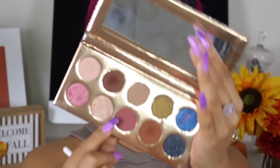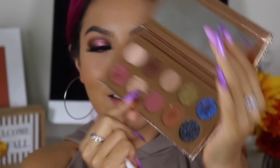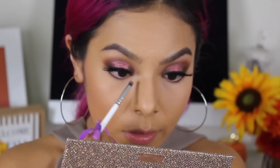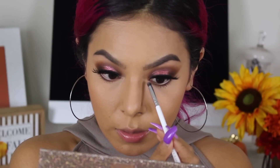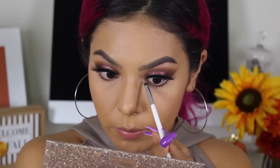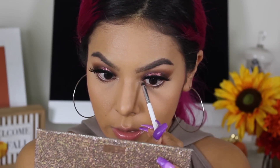I'm going to be taking the shade Just a Kiss from the palette and popping that right into my tear duct. You kind of have to press a little bit — I'll take a little Mac Fix Plus and go to town with it. That looks cute, like a little twinkle. This is just me being extra and trying to use as many colors as I can from this palette. With Just a Kiss you really have to press it to get the pigmentation, otherwise it'll just look glittery. I used the Mac Fix Plus to press it down a little more and it was fine.